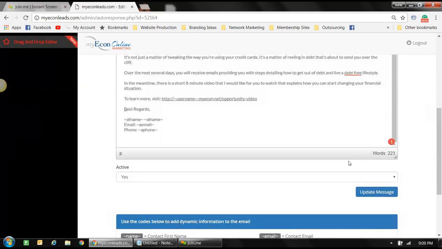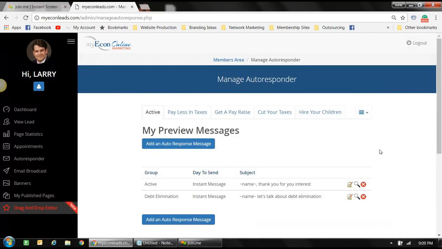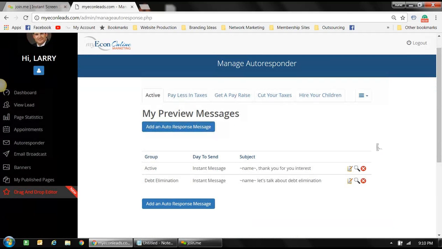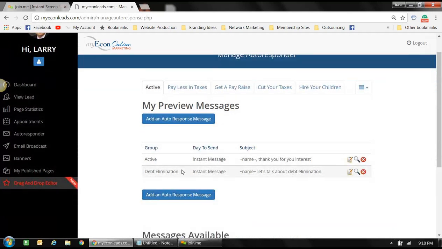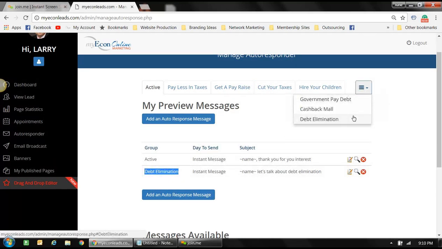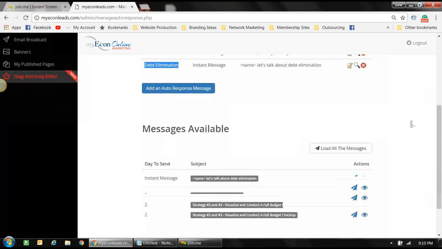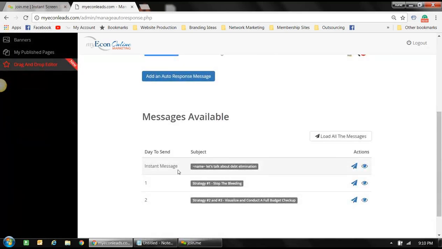And then I'll click down here and click update message. So now that I have updated that message, when I use that campaign, it's going to use this instant message for the debt elimination campaign versus, if I go here to debt elimination, this email for debt elimination.